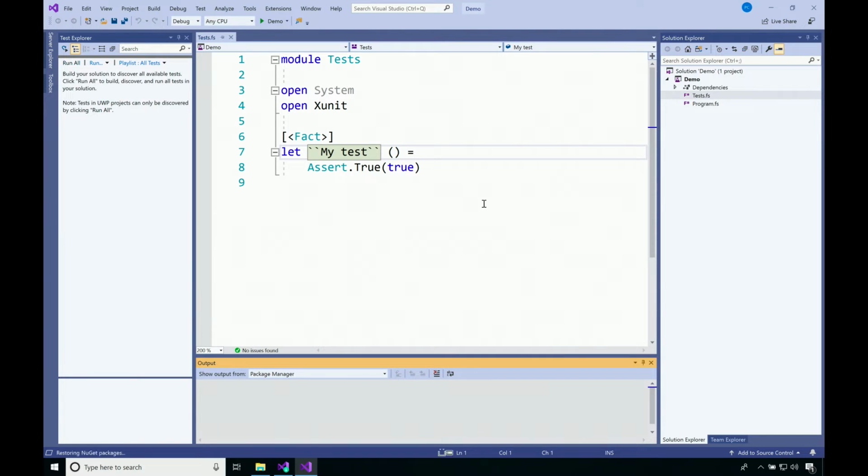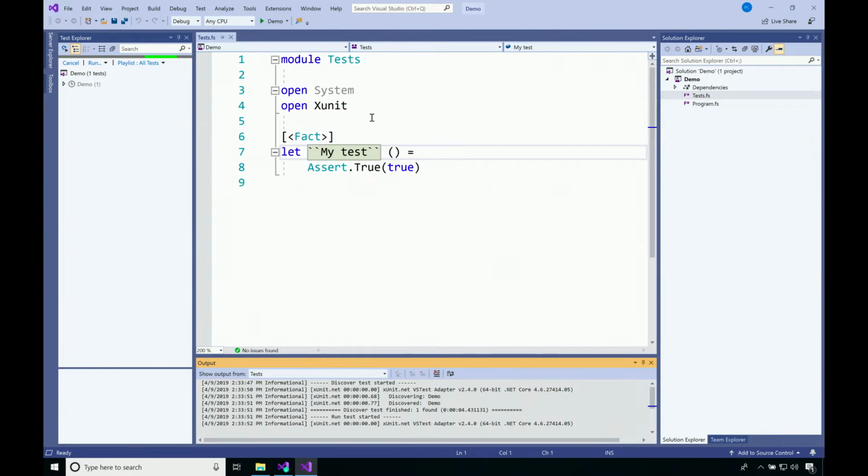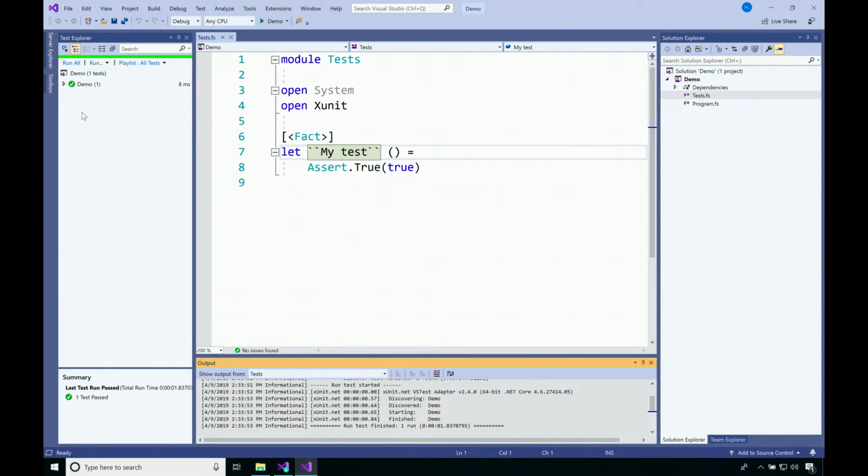So I can just go ahead and run this in the Test Explorer. It's going to have to build the project. I believe it needs to restore packages. It may have done that in the package cache. Hard to say. OK, it's already running the test, and this passed just as you would expect. So you can see all the little icons, things are grouped the way that things are normally grouped in C#. It does the exact same thing in F#.